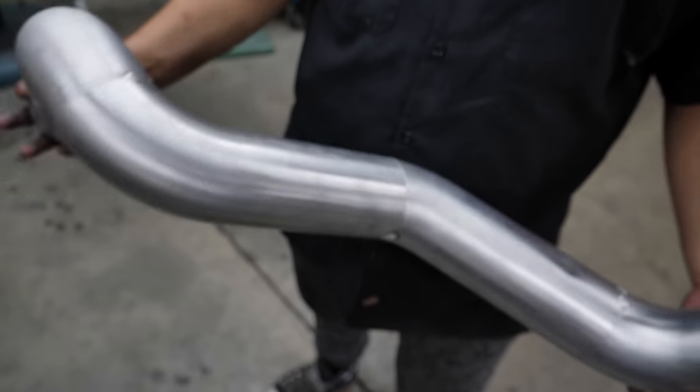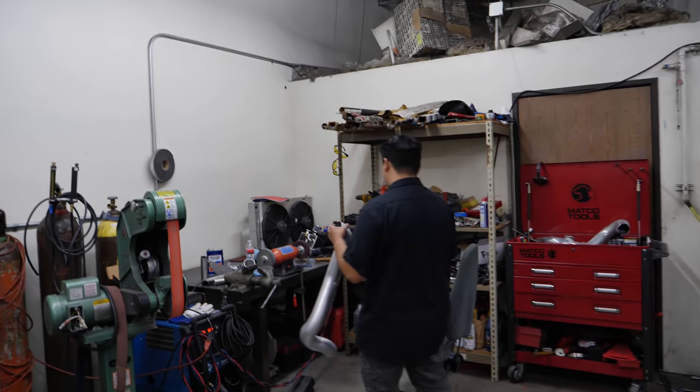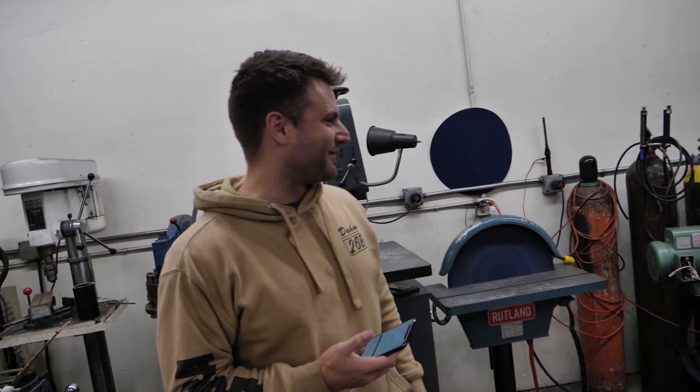I'm the only one here not welding, so I kind of feel like a useless piece of shit right now. There's not going to be a boost leak at all out of these spots. Is it good that the pieces are butted together? Yeah, that's efficiency. You probably won't even lose a little bit of boost. If you make one PSI, you're kind of above the game.